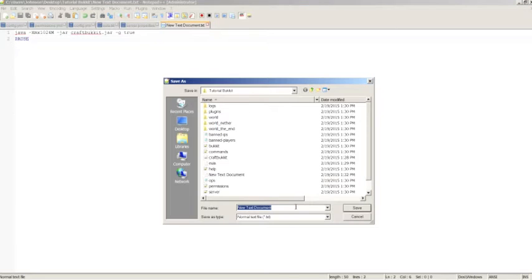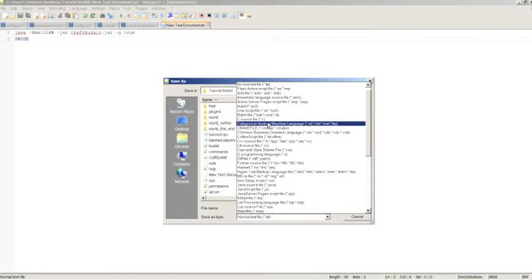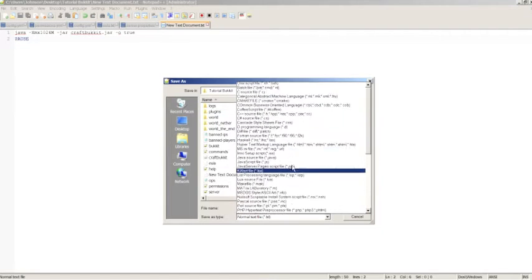So go to save as, and we're not just going to save it as new text. It can either be start, or run.bat, or batch file. Remember, this is for Windows.